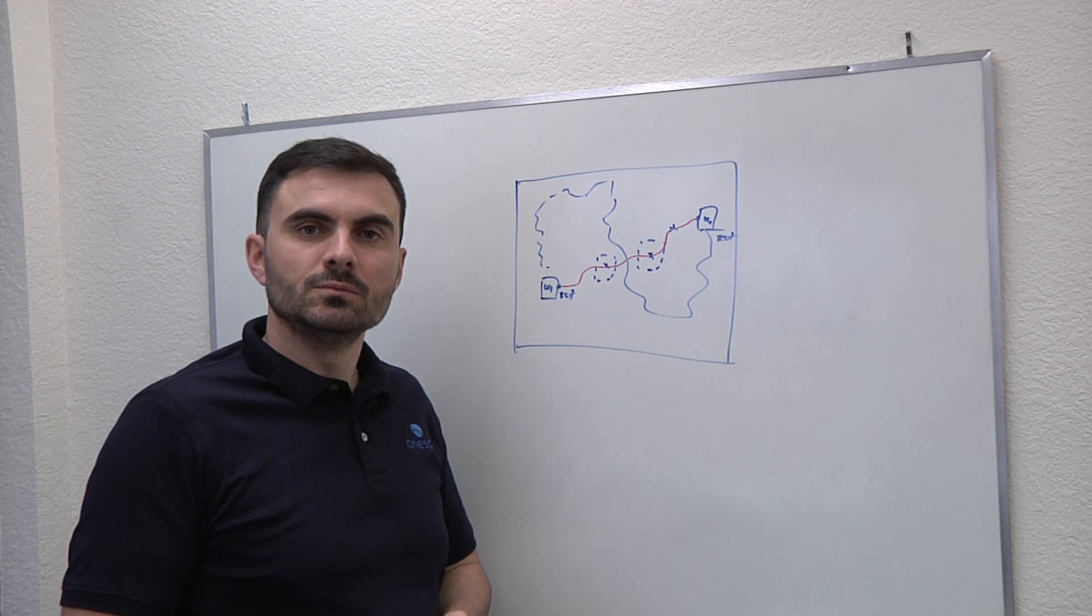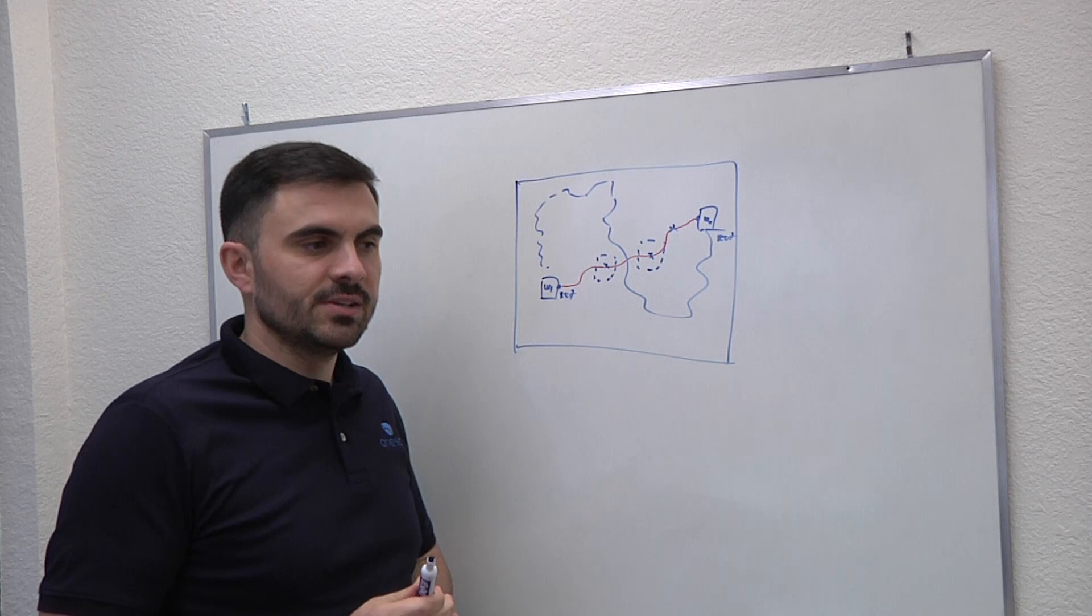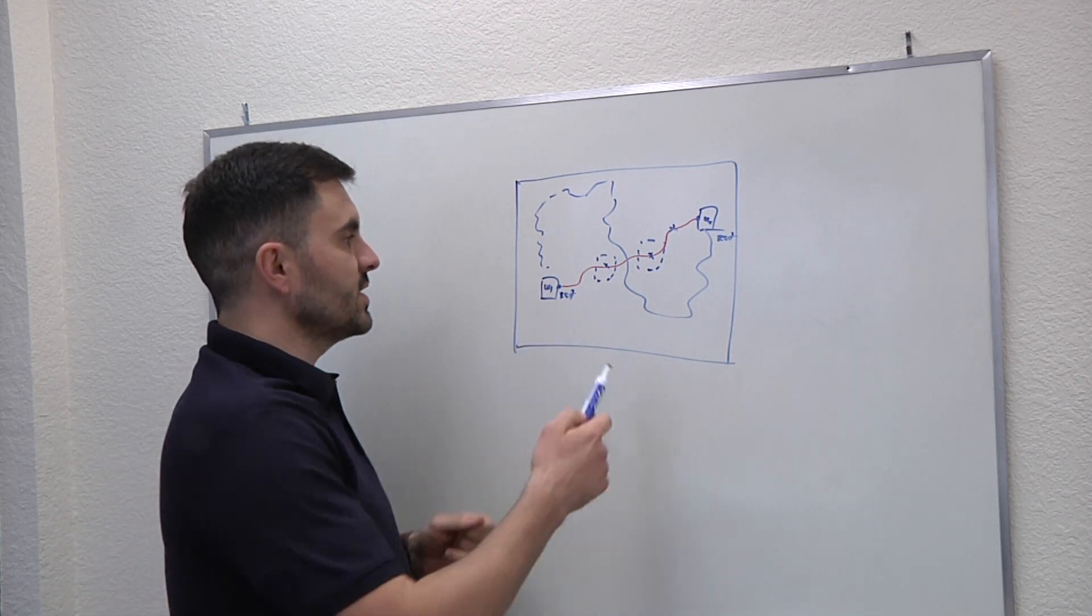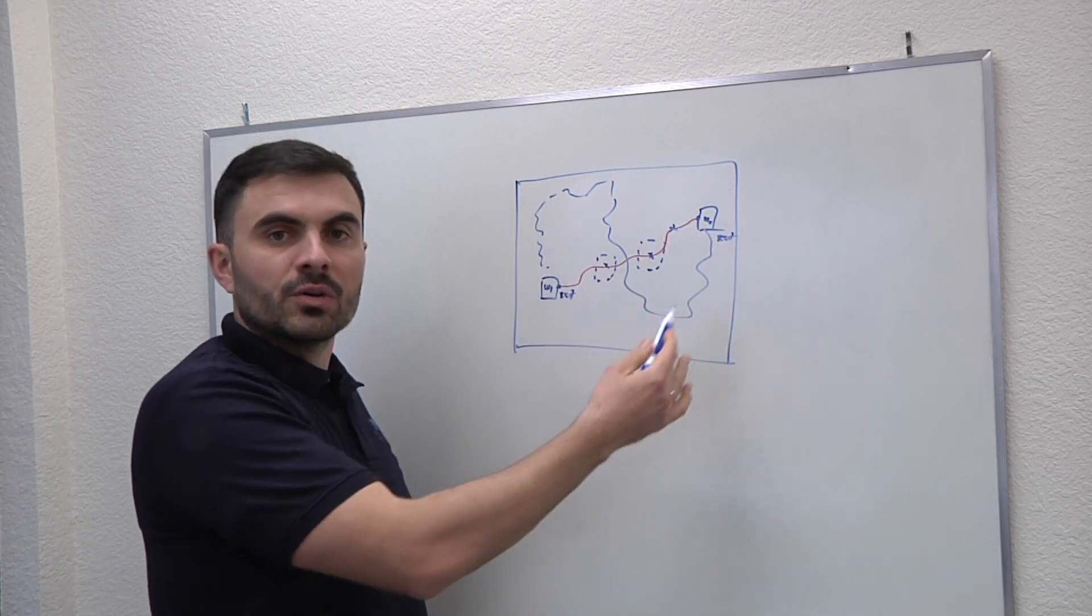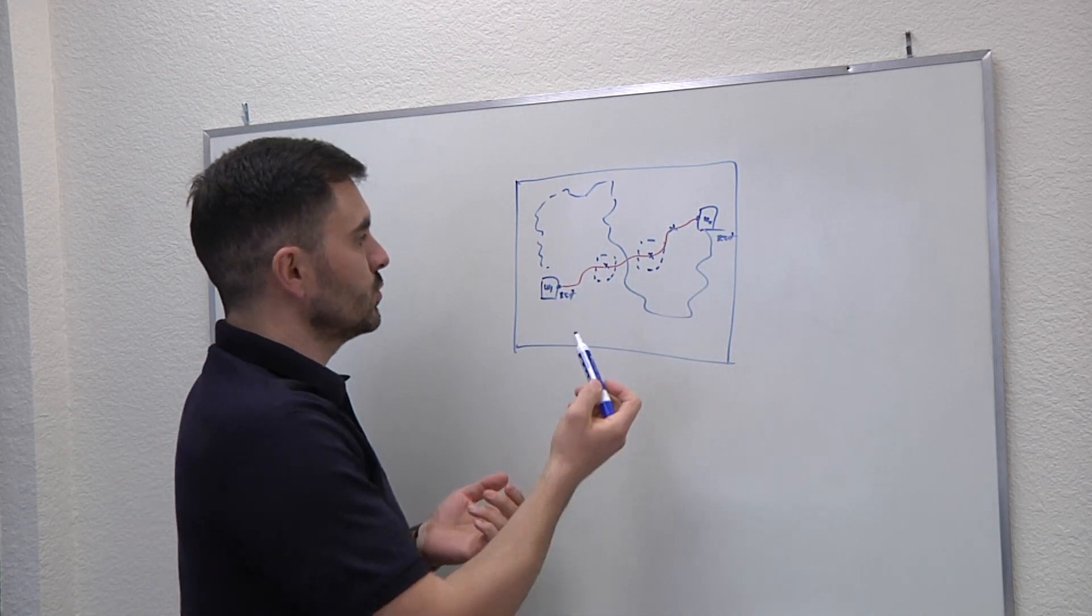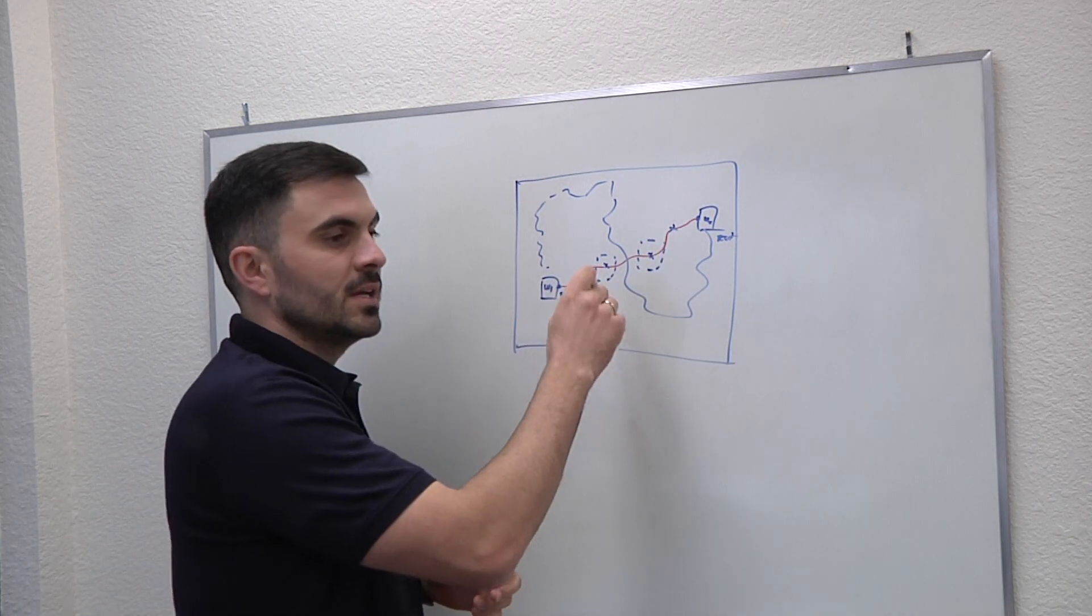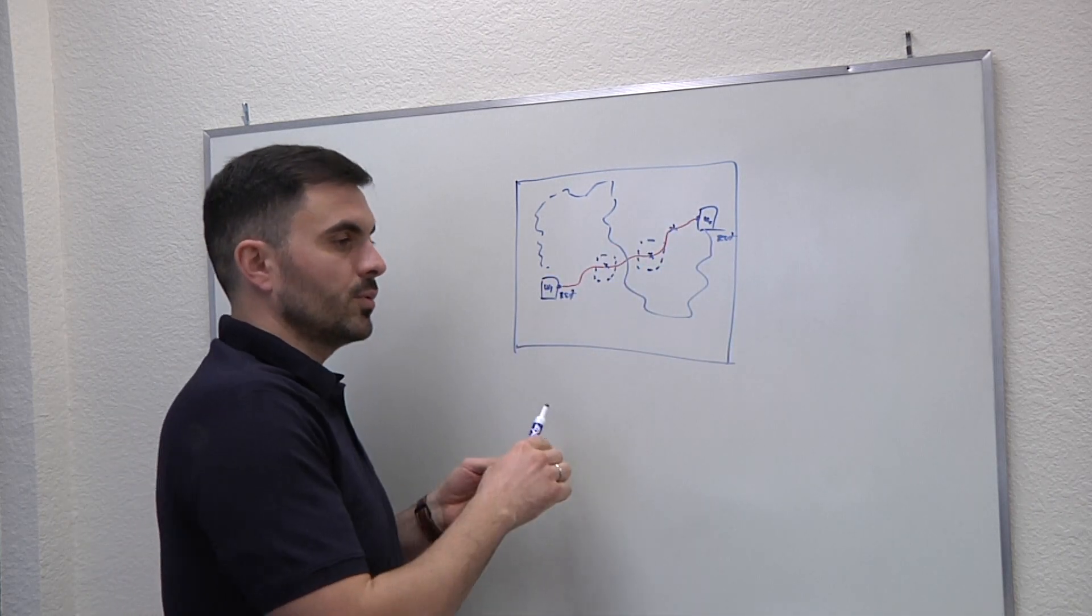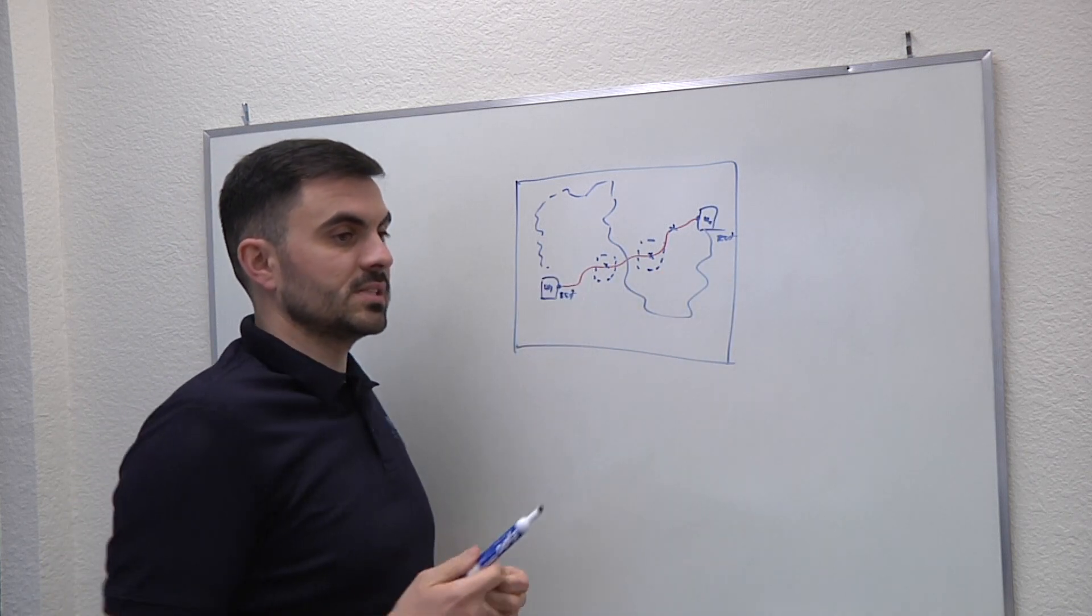So this gives you a drill down into where the problems are at a level that you didn't have before, right? Yes, that is correct. So it's not only saying yes or no, but it gives you the information how. Because no matter if something is proven connected or not, the tool provides the debugging information. Another useful information could be the number of the flops on the path or number of the hops on the path. So how many nets this connectivity or the tool had to go through to establish this?